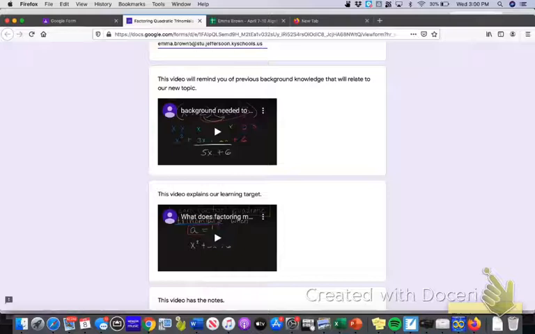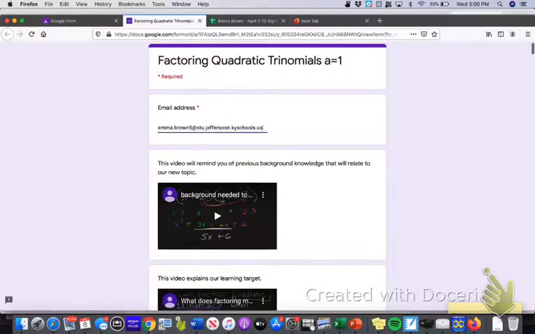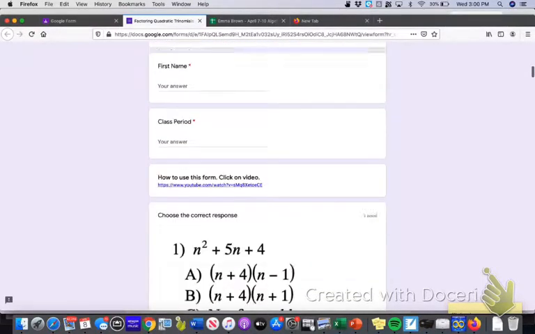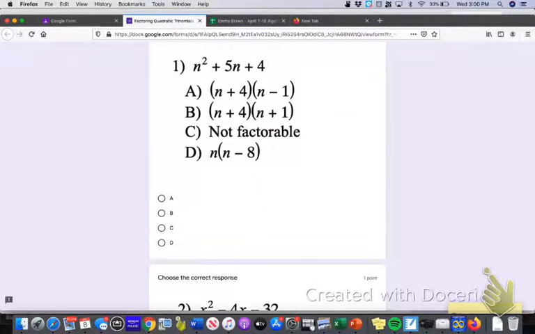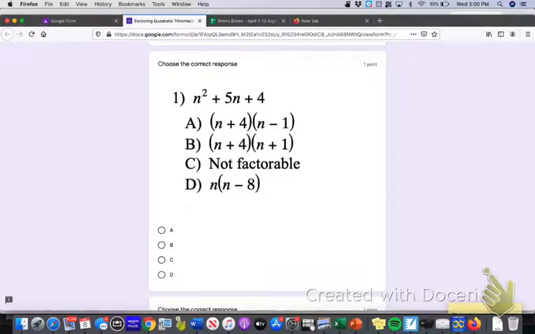The other feature it has is that there are some instructional videos embedded in here as well. So let's say the kid has put in their information and they're going to start the actual problems. And then their mom calls them, they get interrupted, something like that. So for that reason, I actually don't make any of my questions mandatory, a required response. And in case you don't know what that means, I'll show you in a second.